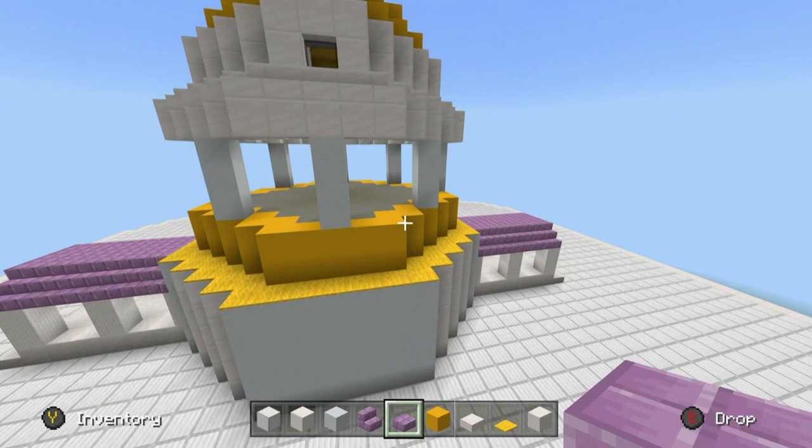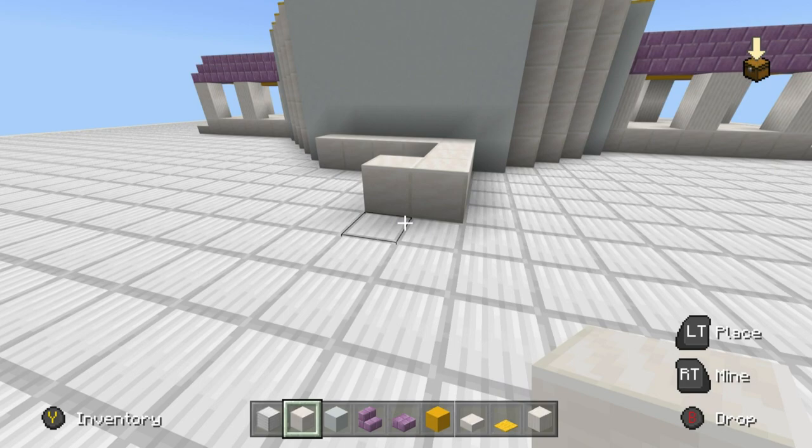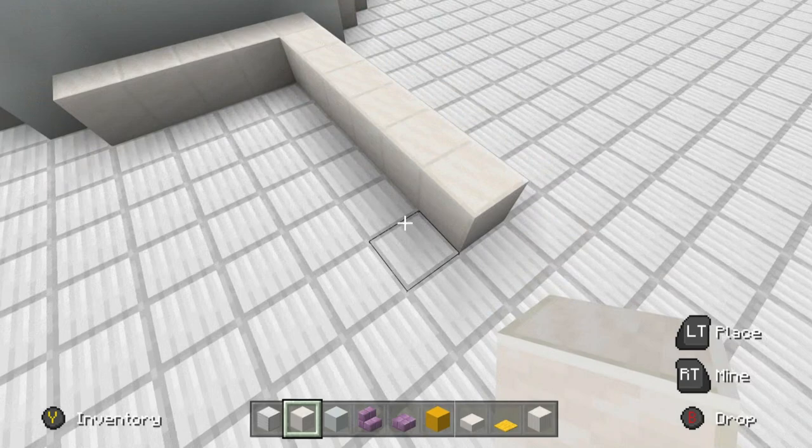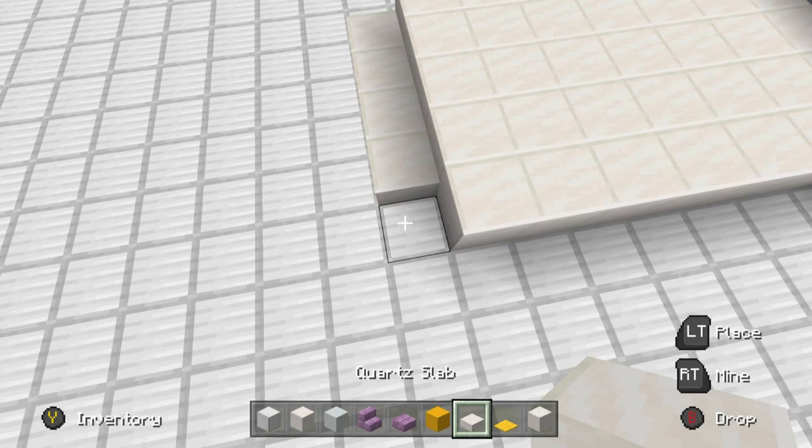Okay, so let's just do this one final time. We're going to start off with the 1, 2, 3, 4, 5. 1, 2, 3, 4. Whoa, hang on, how many? Wait, 1, 2, 3, 4, 5, 6. There we go. I didn't want to lose count. And we just have to make the foundation here using the block of quartz, and then add the quartz slabs on here on the end. Just add the pillars.